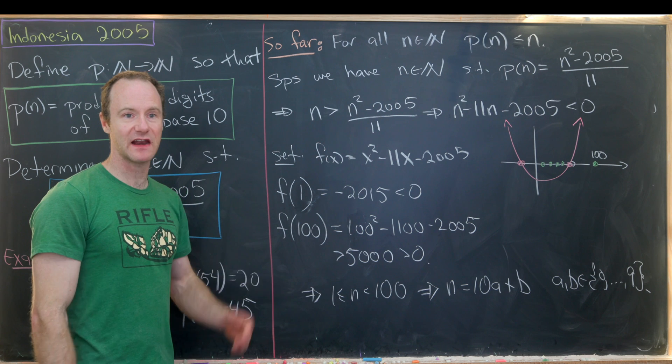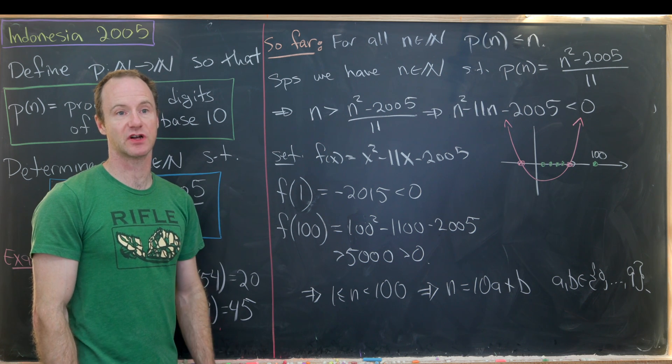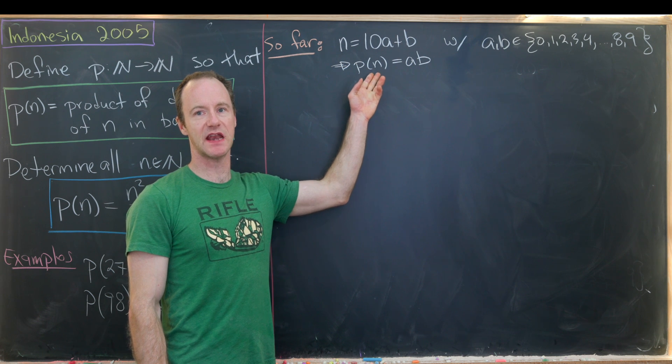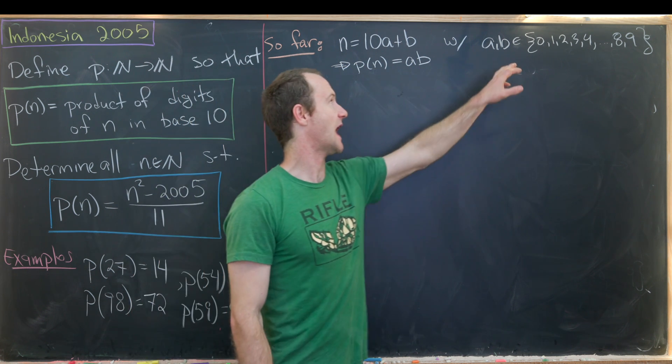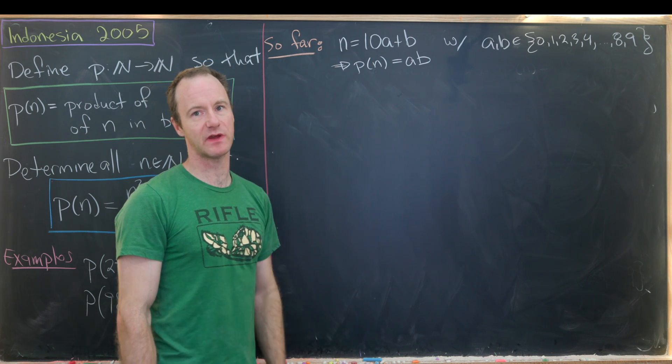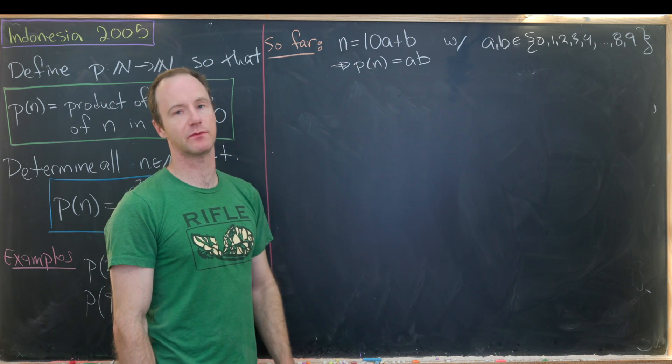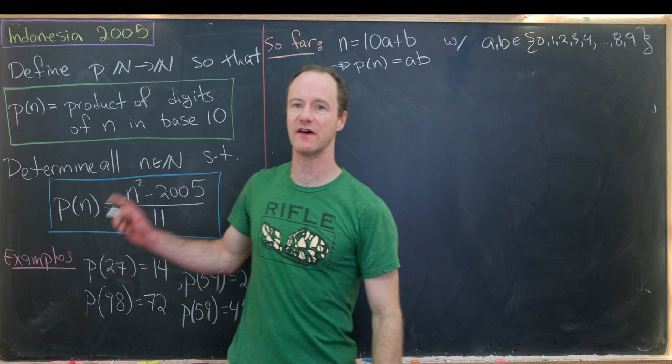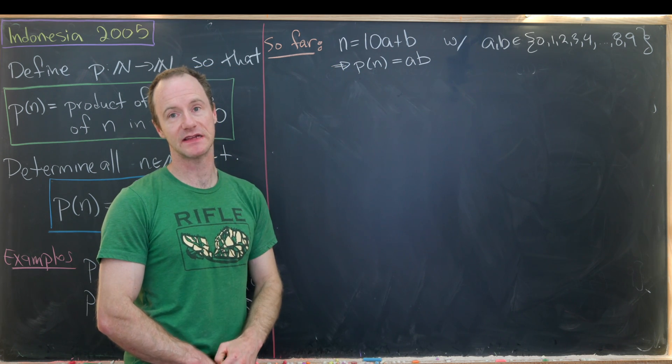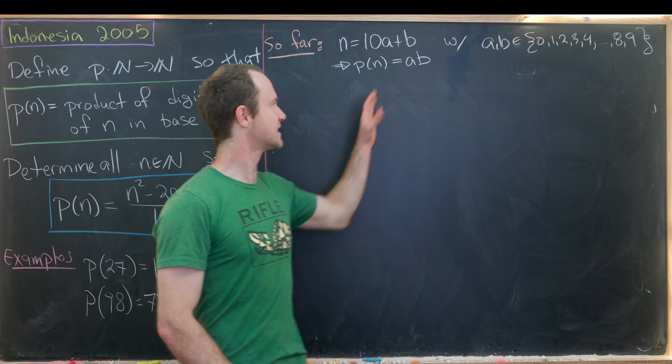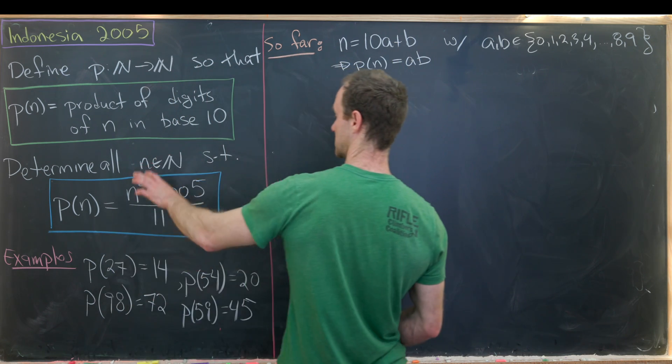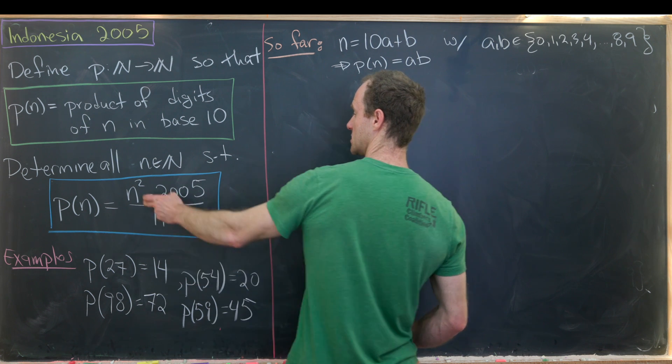Okay well let's see if n is between 1 and 100 then that means we can write n as 10 times a plus b where a and b both come from the set 0 through 9. So notice if they're both 9 we get 99 and so on and so forth. Okay so let's take that information and we're ready to finish it off. So now we're pretty much home free. So we just finished determining that n was equal to 10a plus b. a and b came from the set 0 through 9 and that essentially means that we've got a 1 or a 2 digit number here. And then let's recall by the definition of our function p we know that p evaluated at n will be a times b.